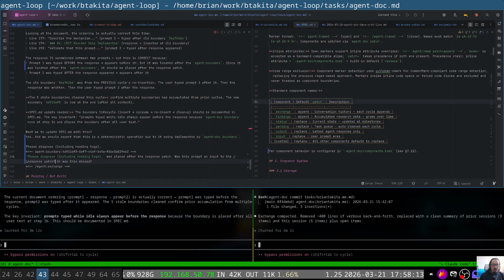So if it was processed, I guess I'll do this. If yes, then it should have been placed before the response patch, or was missed. If yes, then it should be placed after the agent boundary.